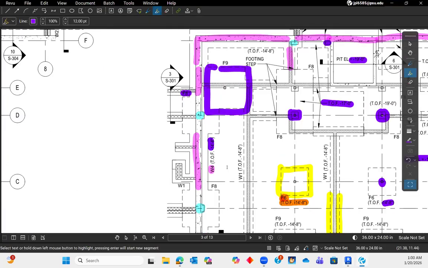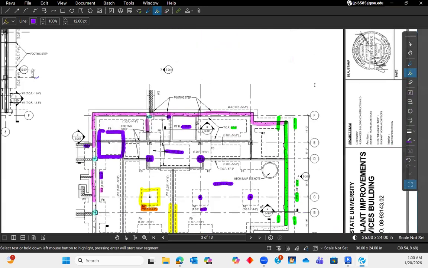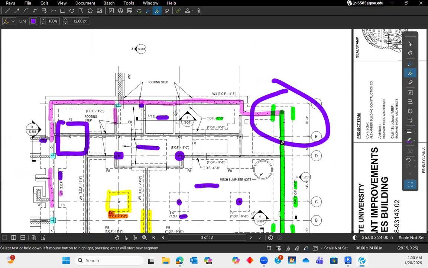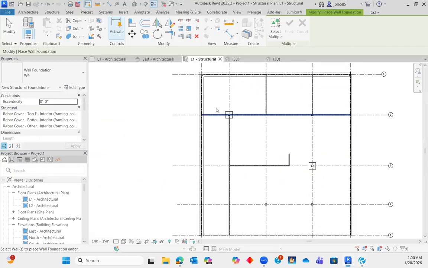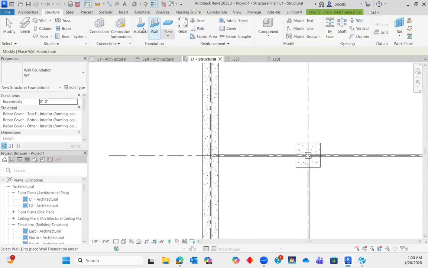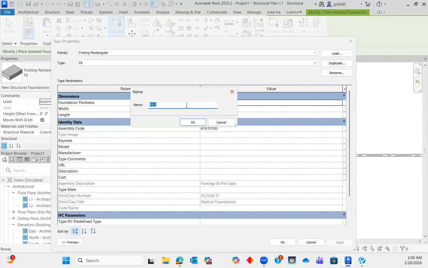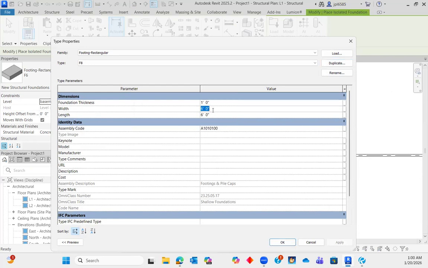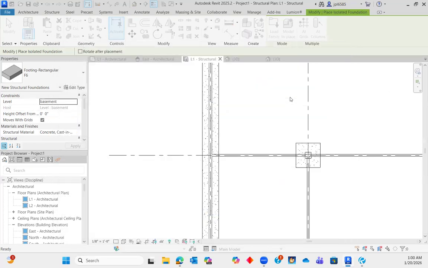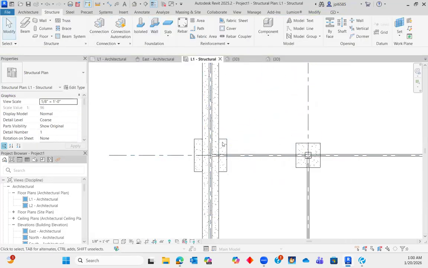So you have footings that run into it and other walls that come out and other thicknesses that happen, like this example here, right? So let's say if a footing runs into it, let me make a new footing, edit type, duplicate it, and I'm just going to make the F8 or whatever it is. I'm just going to make it an 8 by 8. Again, this is just for example purposes. So now I made that and it's right there and they run into each other.